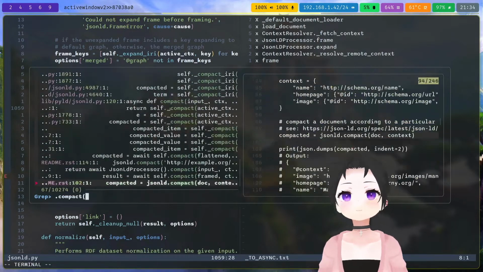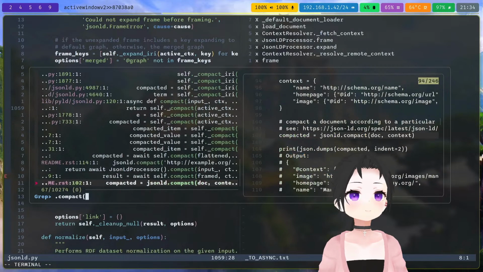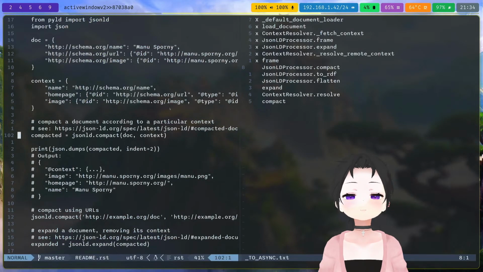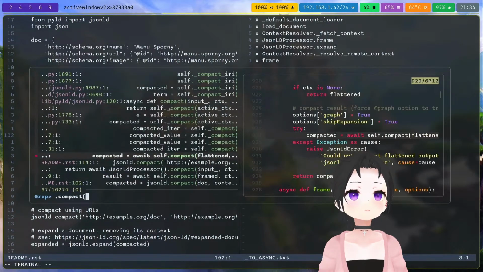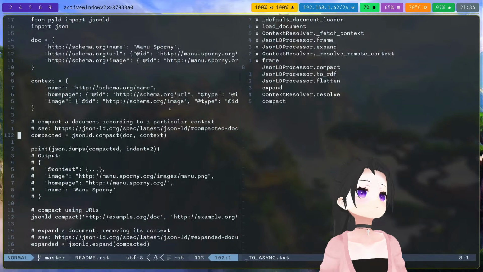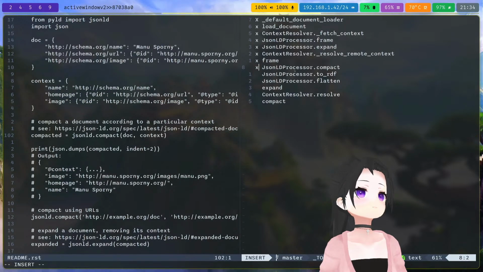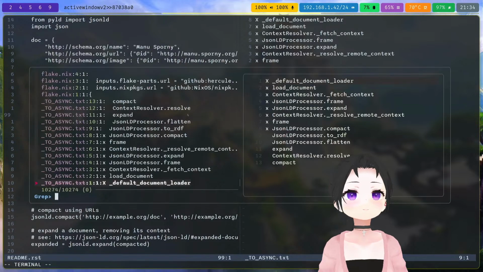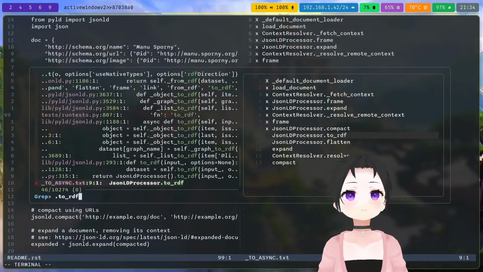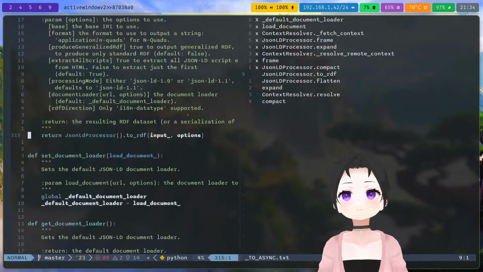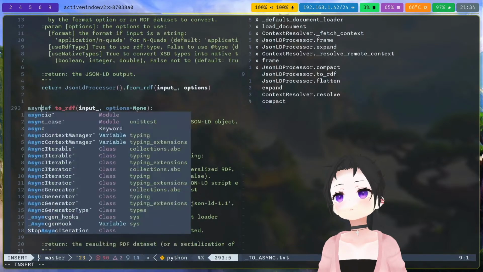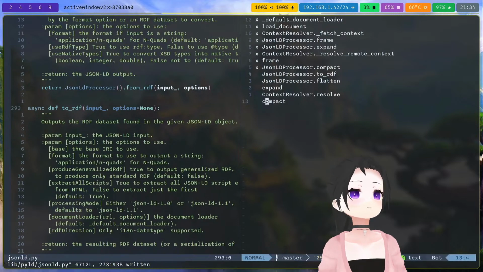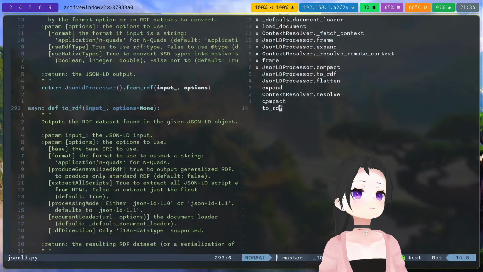Dot compact. This is dot compact. I think I caught all of them. Next step. To RDF. We have this function, which is probably, yeah. To RDF.